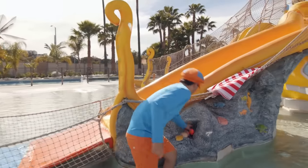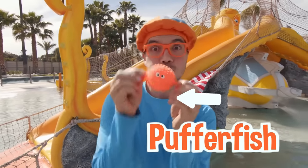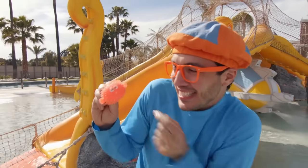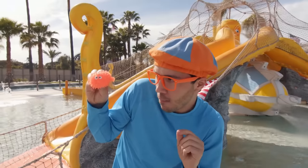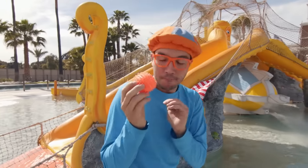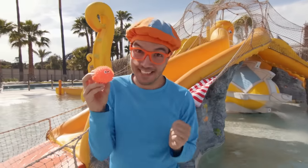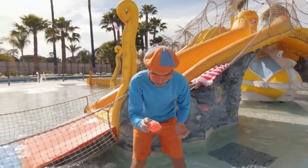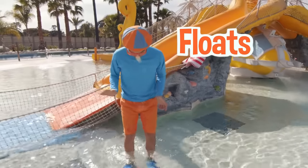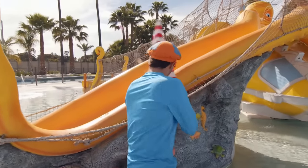Oh, look. It's a pufferfish. Pufferfishes are so cute. Hello! Hello, Blippi! How are you? I'm doing really good. Well, do you sink or float? I don't know! I guess we're gonna find out. He floats too. Bye-bye!